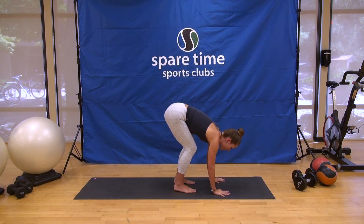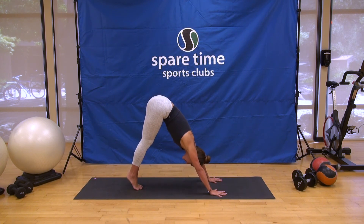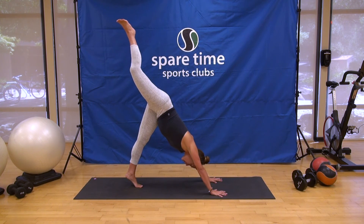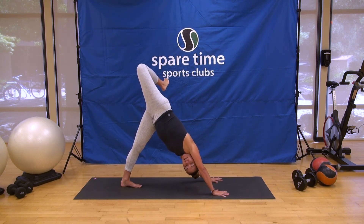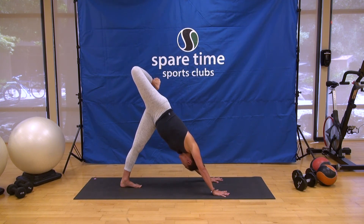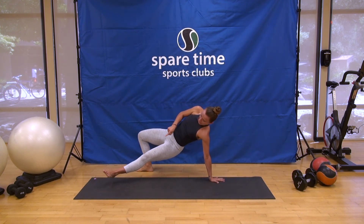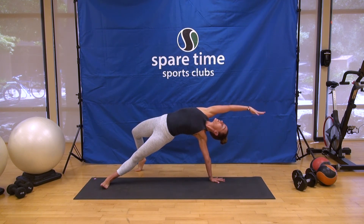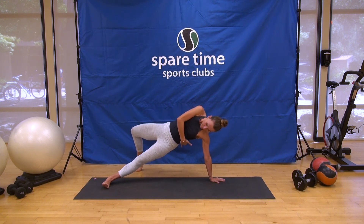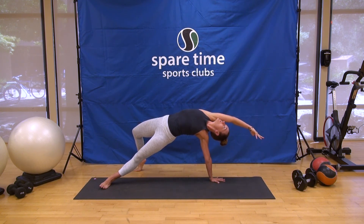Bring your hands to the floor, stepping back to downward facing dog or child's pose. Then bring the big toes to touch and lift the heels. Move the right leg all the way up. Bend the knee, stack your hips. You can keep the heel lifted or bring the heel all the way down. Start to open up, look under the shoulder. You can stay or look under your left armpit — make sure you've got enough space, nothing in the way. If you want, you can stay here or flip right into Wild Thing Pose. Extend this leg out, right knee is bent, and then lifting up. Looking towards your palm, internally rotate the shoulder, and use the strength of the legs. You're lifting the ribs to the sky and pressing all five of your left toes down.